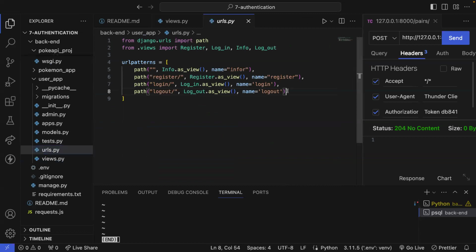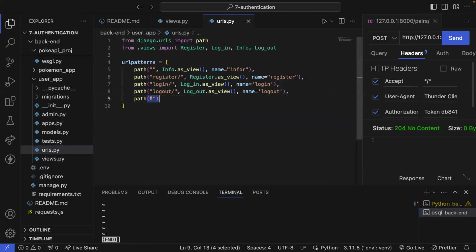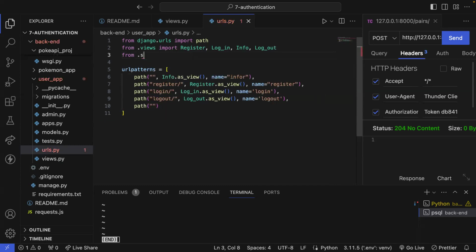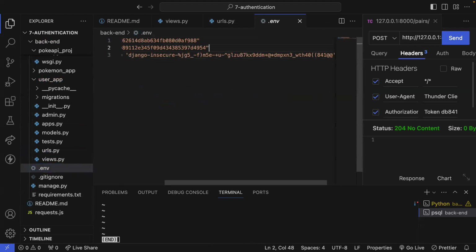So what I'm going to do is make a new path here. And we could actually even set this as an environment variable if we wanted to. We could go ahead and say from Pokemon project dot settings import env. And we could go over to env and set a new path here.